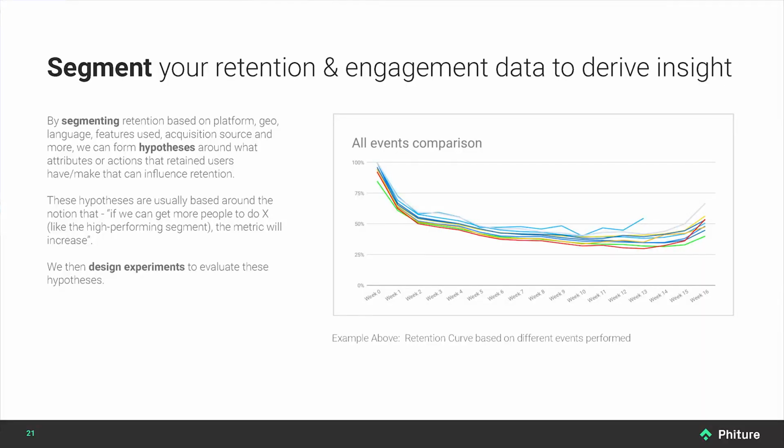I'm going to have quite a few graphs in this presentation because engagement and retention is all about looking at the data, understanding it, maybe drawing some hypotheses from it, and then seeing if you can improve the data. So we work a lot with analytics, and then pair that with strategies to actually improve the numbers by interacting with users and trying to get better outcomes for these metrics.